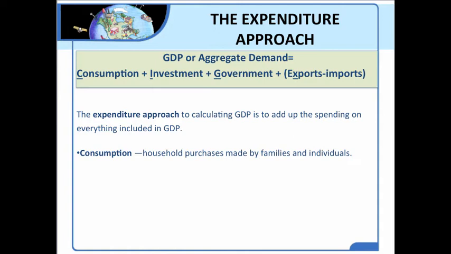Consumption would be household purchases made by families and individuals, and this is the largest component of GDP. It includes almost every good or service that your family buys during the year: food, clothes, furniture, movie tickets, dry cleaning services, gasoline, and so on. But there is one big exception: houses. When new houses are built, they enter GDP as an investment by the construction company, which puts them in the next expenditure category. So to avoid double counting, the value of houses is not counted when they are purchased by households.